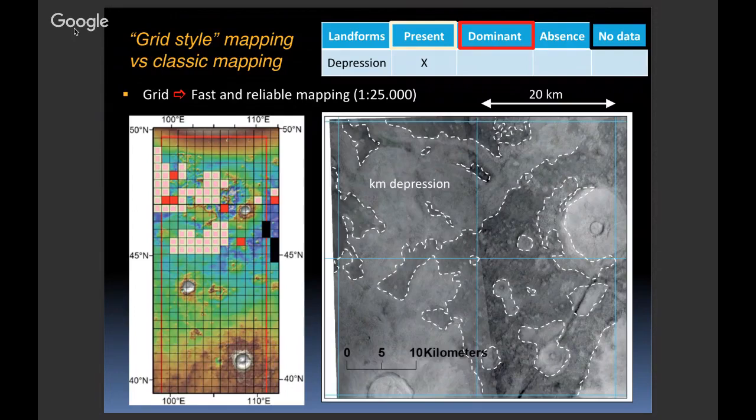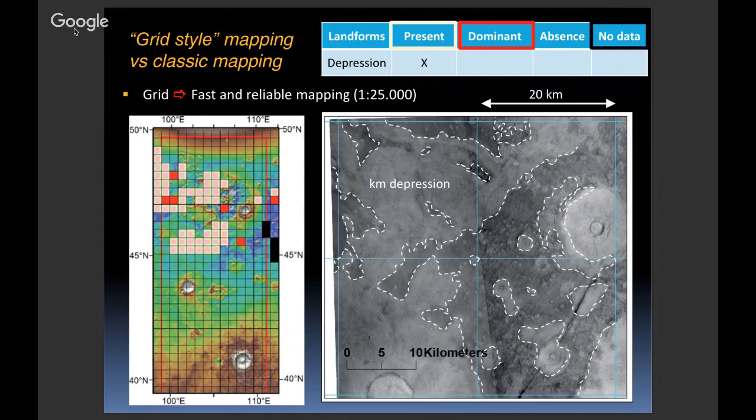It's quite long. We delineate each individual landform. It takes a lot of time. It's very accurate, for sure. But if we want to look along a very large area on Mars, we decided to use the grid style mapping. It's a quite fast and efficient technique.